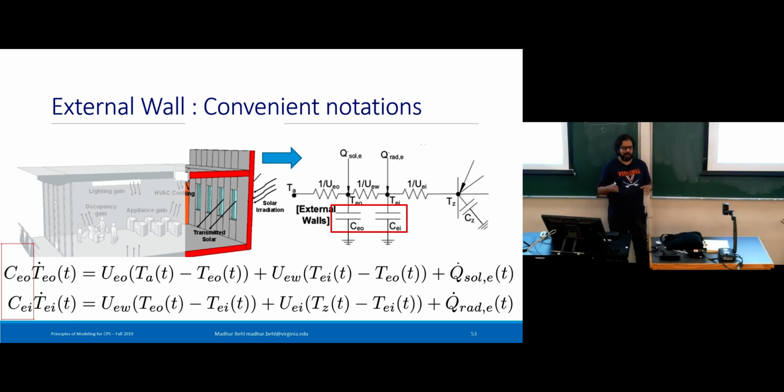So we defined it, the thermal mass, if you remember, was density of this material times the volume of the material times the specific heat capacity of the material. And then we divided that by 2, and that was the C term in the 3R2C model. But that need not always be the case.